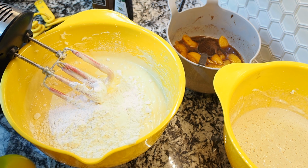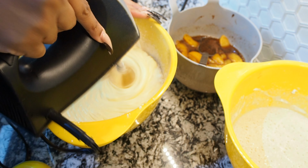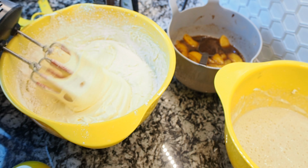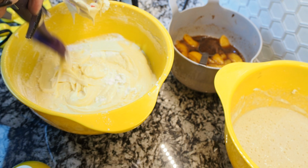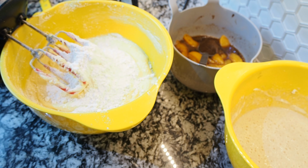And it's 3 cups of flour, so I actually do 1 cup at a time, and then blend it with the rest of my wet ingredients now. And I just kind of speed this up really fast so you don't have to see all the blending. But it is 3 cups of flour. And we're just going to do 1 cup at a time.